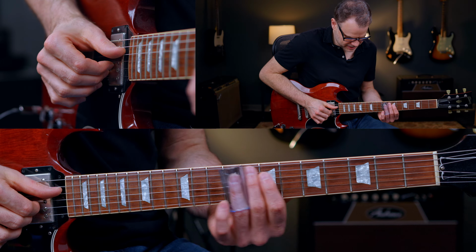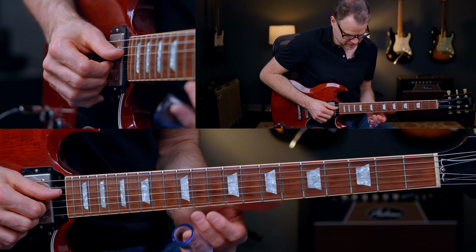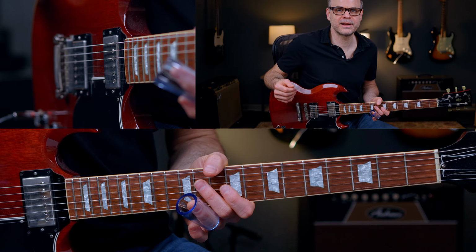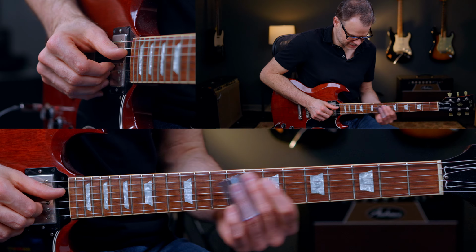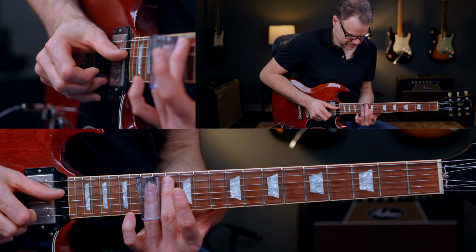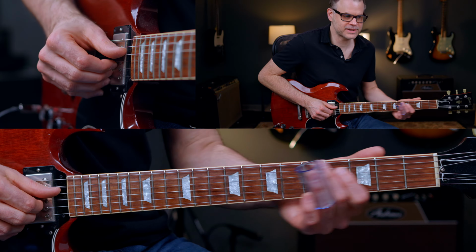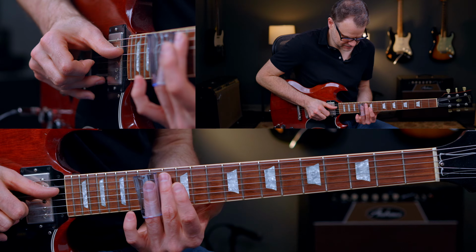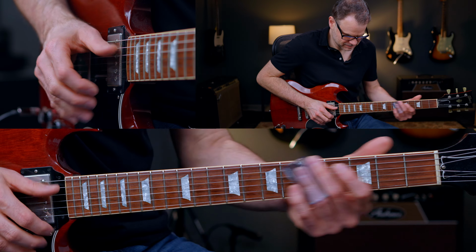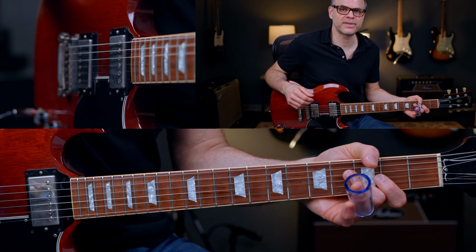And then I'm going to add that type of a move. I just kind of did it, not really thinking about it, but it's like this. Back and forth, real quick. It doesn't really sound good slow, but you've got this. That type of a thing. It's a cool little sound, kind of a Derek Trucks type of a thing.